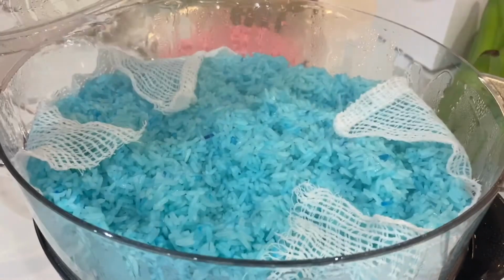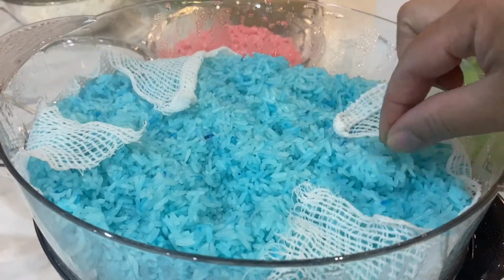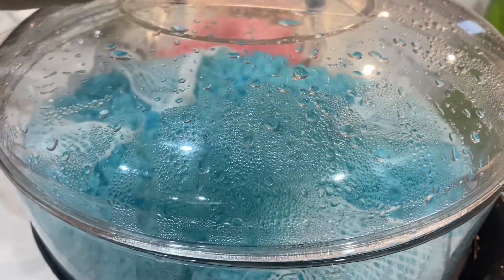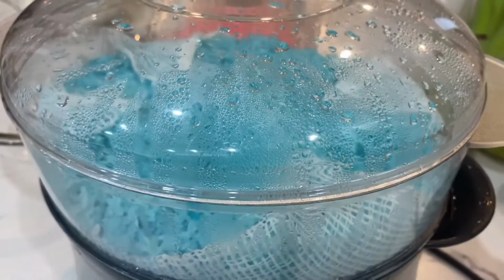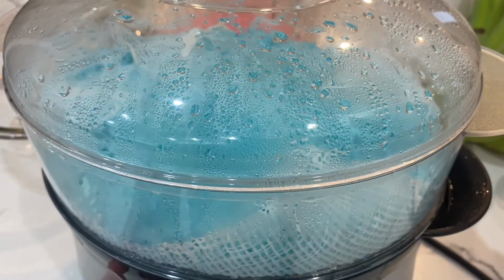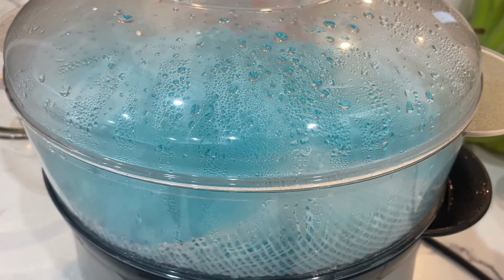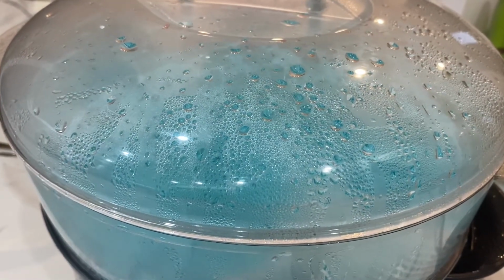Quickly sneak open for you to have a look. So this is almost cooked. If you put more in the steamer, then you need to add more time to steam it, okay? Because my one, I didn't add that much. That's why I only need 15 minutes. But if you have more glutinous rice, then you add extra time to steam it.